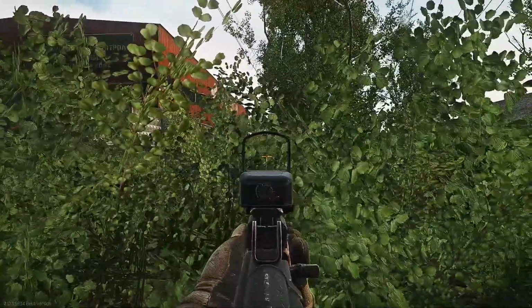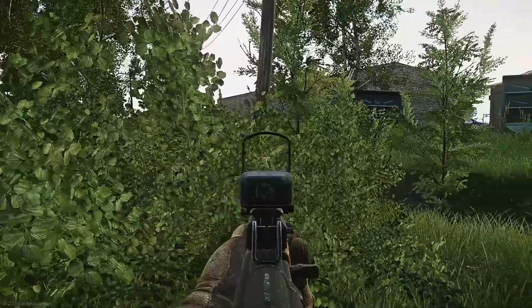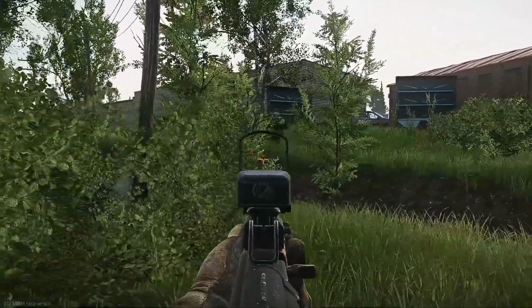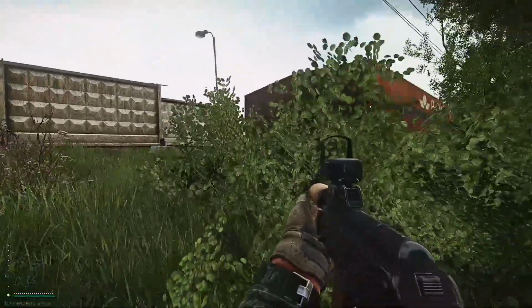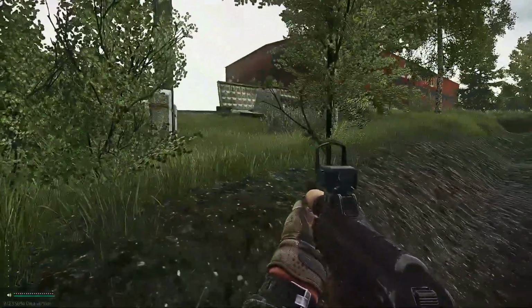Now, as I look through the bush, I happen to see a scav creeping along left to right. So what I'm going to do is let him get past. Now, unfortunately, I probably should have moved a little further right because he got up on the hill and turned around before I really had a chance to lay into him. Now, luckily, I was able to get a headshot, but again, not ideal.